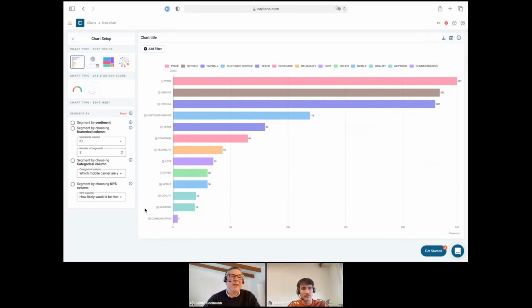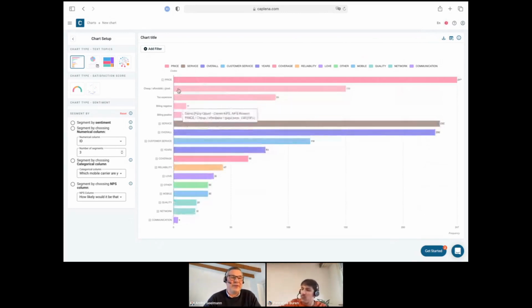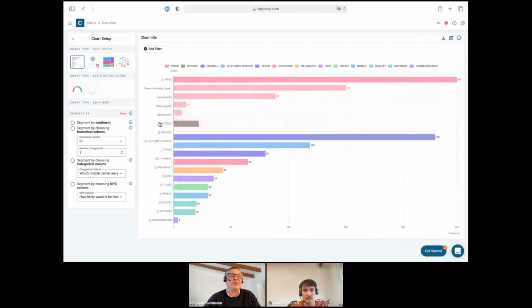Back to the charting. This is the typical chart. We call it the workhorse because a bar chart can be used for pretty much everything. And as I mentioned, all these charts have very many similarities. One is that they all are interactive. That means you can often zoom in. In this case, price is the main category, but there are codes underneath price, so I can just click on it and have these underlying categories shown.